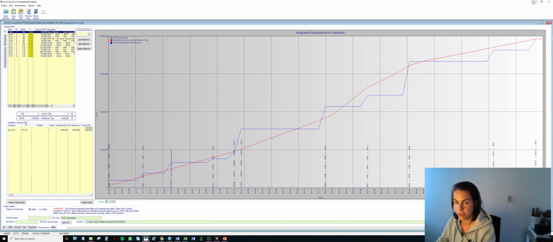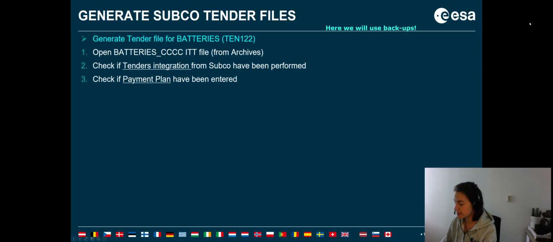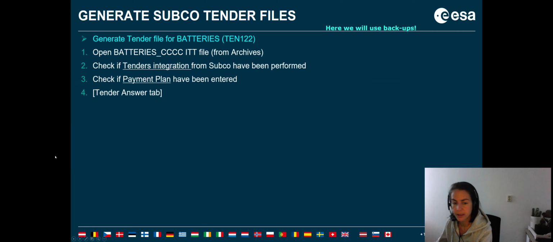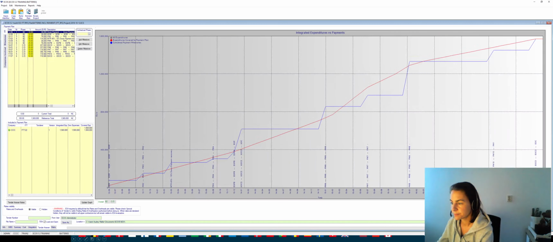So if we go back to our slide, so you remember we open the file. We want to make sure that our file is integrated if it needs to be. We want to check if there is a payment plan entered. This is the case here. You see that we have some milestones, some percentages per phase, and some amounts.